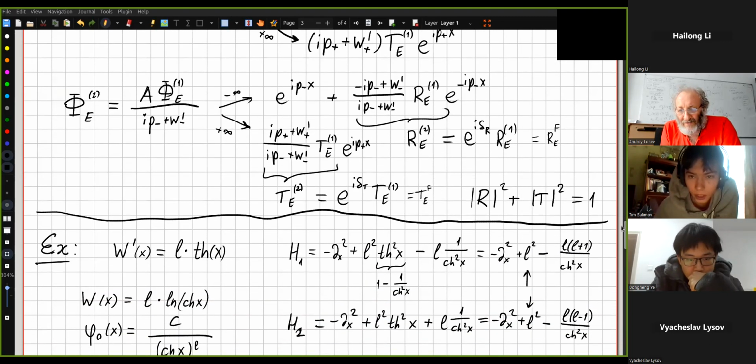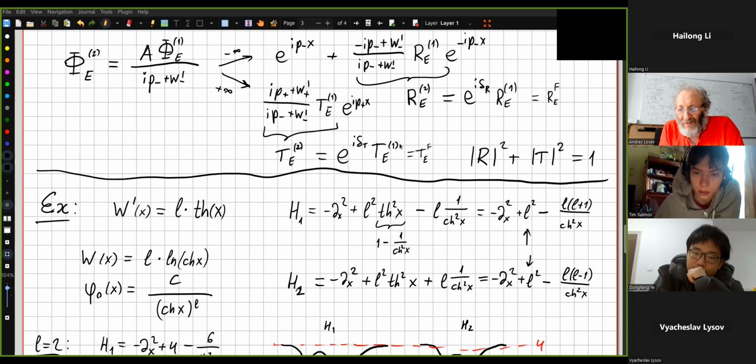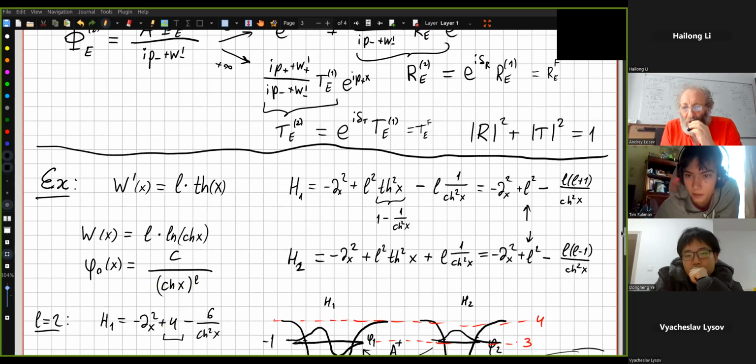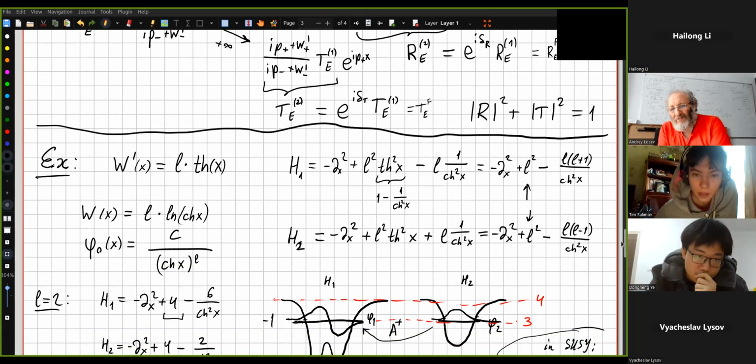An important thing to note is that since R is just multiplied by a constant, same with T, but R is quite important here: if we have a so-called reflectionless potential, a potential that has this reflection coefficient equal to 0, then its partner potential will also be reflectionless. So that's very, very neat. Also, the fact that the coefficients are multiplied by a phase factor means that the relation between the moduli, which stems from the conservation of probability current, is not altered in any way, since the absolute value of these phase factors is just 1. All right.